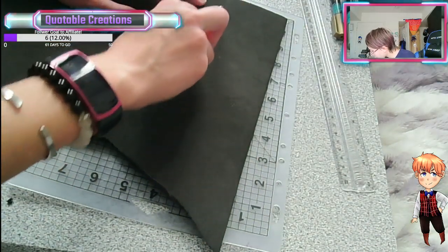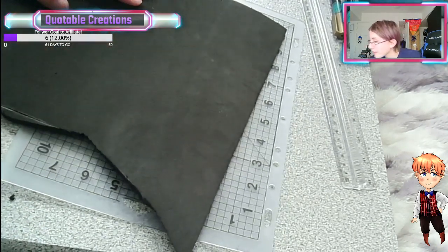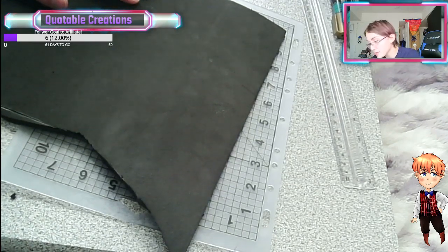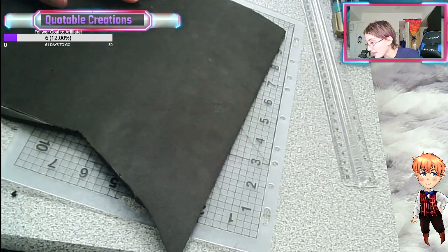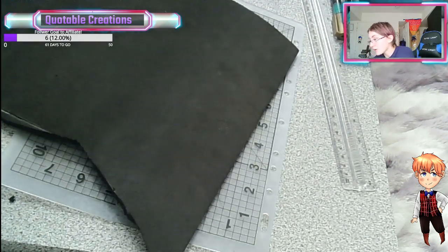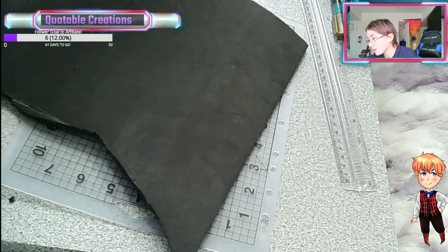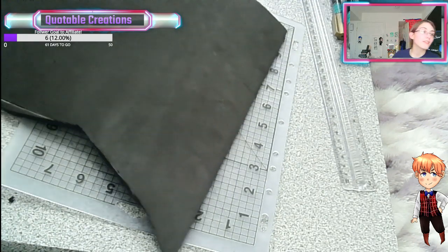How big should I make this? I should probably take a bookmark and size it from that. Okay, this may or may not be a good idea because I'm about to take a bookmark from a book that I have, and it's marking the page. But I'm sure I can put something to mark that page so I don't lose it, because otherwise I'm never gonna find my way back to that page and I will be wondering where the hell am I in that book. Okay, so I shall use this.